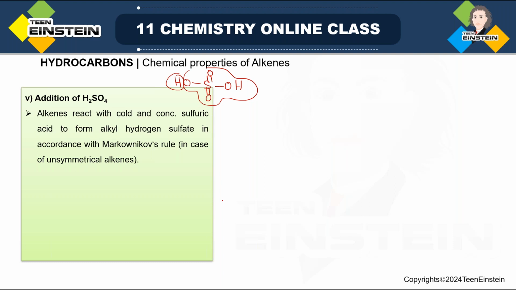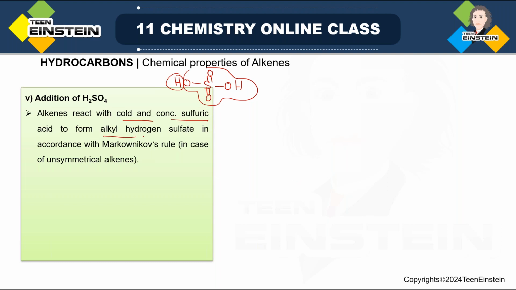Now when you are dividing it in two parts and treating it with alkene, alkene reacts with cold concentrated sulfuric acid. This reaction is done under this condition. It must be cold and concentrated, and there should not be any aqueous thing. We have not taken any water, because if you take water, something else will happen. We want this HSO4 unit to be attached, not any other part, and that is possible when you have taken cold and concentrated sulfuric acid.